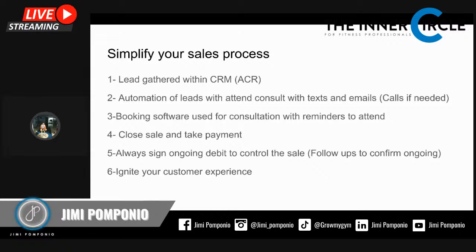But now you've got the payment, right? You've closed the person on a trial offer or maybe a full priced offer, right? You want to just make sure, guys, if you're using free trials, which we don't recommend to use too much, or a trial, say a 6-week challenge or a 28-day offer, that they've signed an ongoing debit. So what that means for our 28-day challenges, when we're running them, they paid $199 up front, and then their payments rolled into $65 a week for 24 weeks.